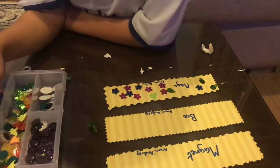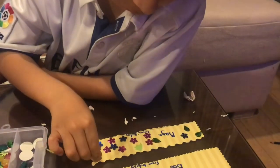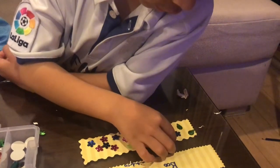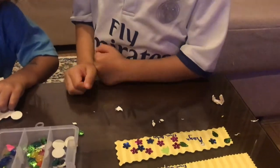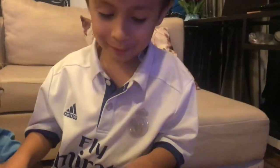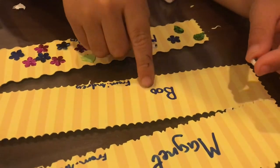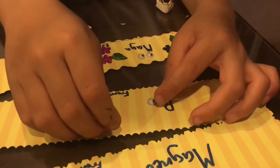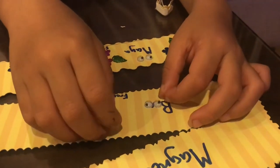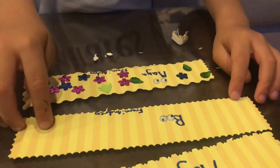One fish and a really small googly eye. Maybe I could place that one here. Maybe I can put the small eyeballs in the O's. Let's see if that works. Put one there. Okay. And there. Ta-da. Oh, that's a great idea.